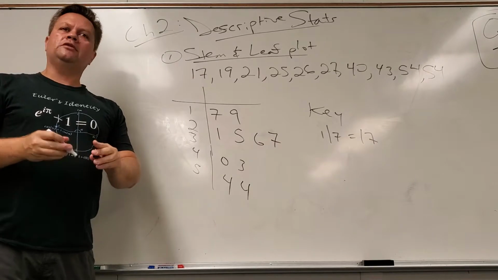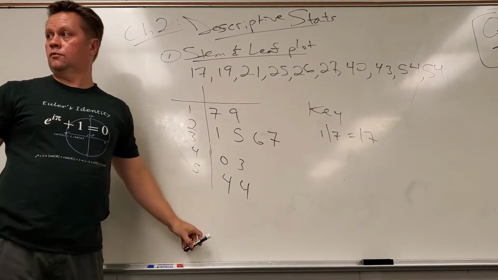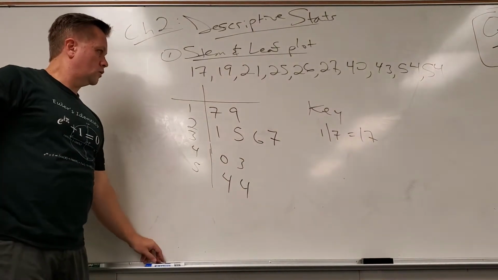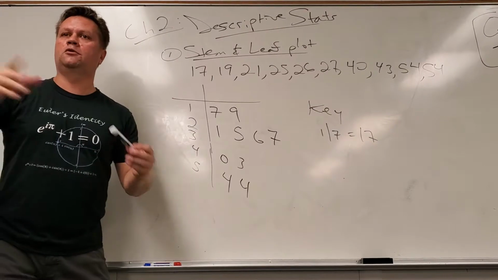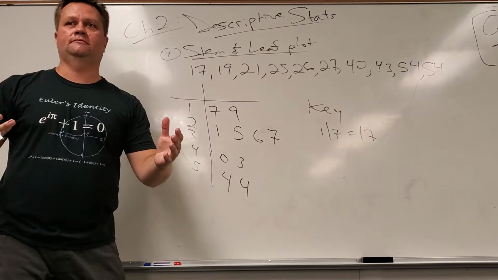Now, why do I have to put that? Some of you are like, why do you have to put that, man? It's obviously 1.7. Because you didn't put any names on the graph. Well, yeah, true, but here's more importantly, ready? I don't know how you're going to do this in your notes, but figure it out.